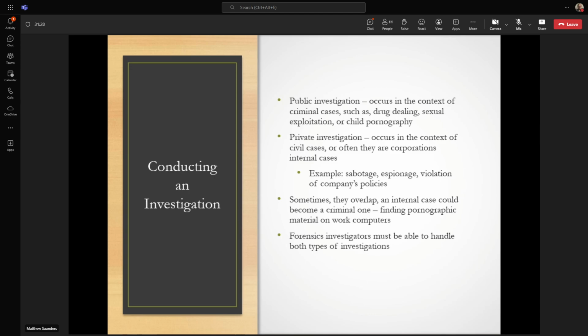Right? Not just because they're public in the sense that people know what's going on, but they're overseen through public law, right? Private investigations, on the other hand, stay within the corporation typically, or the organization. So you may have a civil case where somebody's suing somebody else for wrongful dismissal or what have you, right?